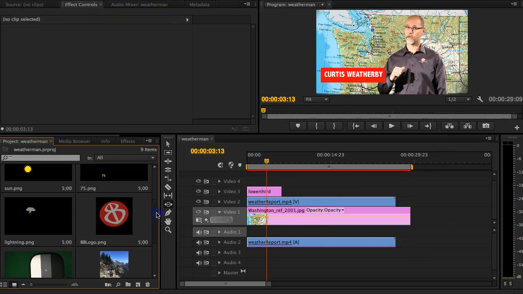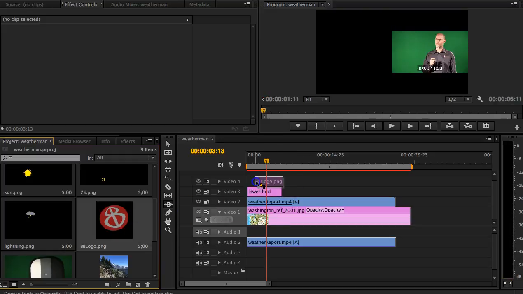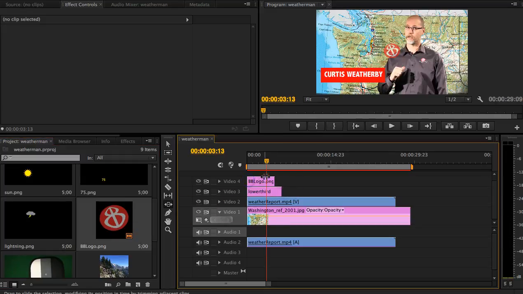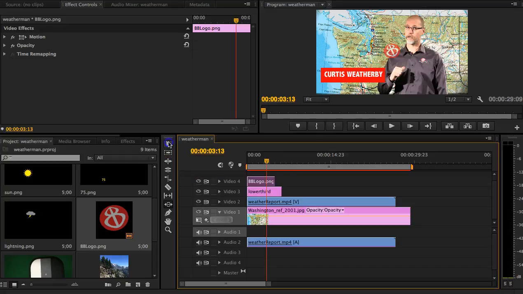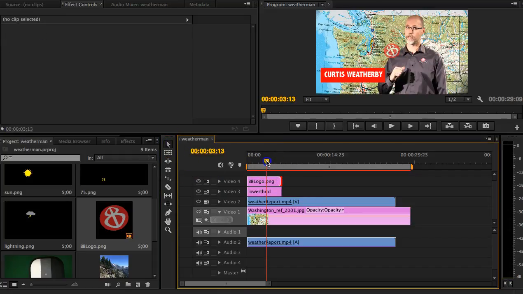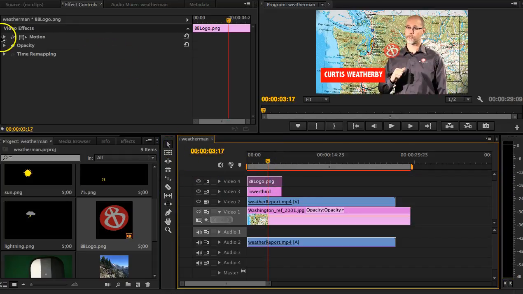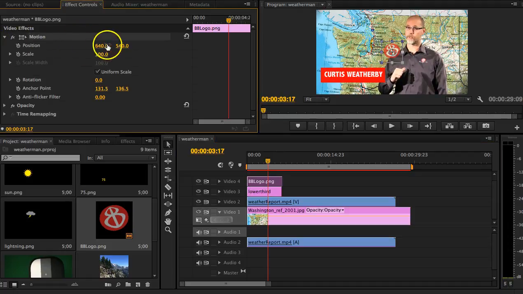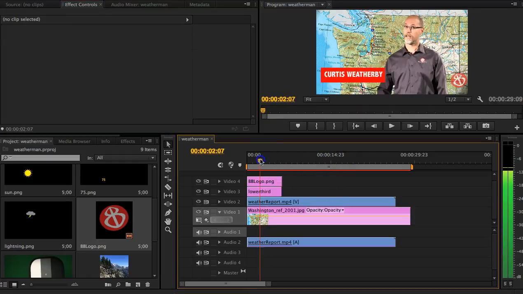And we have a logo here. We can add the logo right next to it, or even above it if we want to. Alright, so when it comes in, alright, click our selector tool. Alright, we can put it anywhere you want to. Be creative. You could have it animate in, you could put it in the lower corner right here. You can make it be part of the lower third if you want to, so you guys can be creative, alright? And here it is right here.